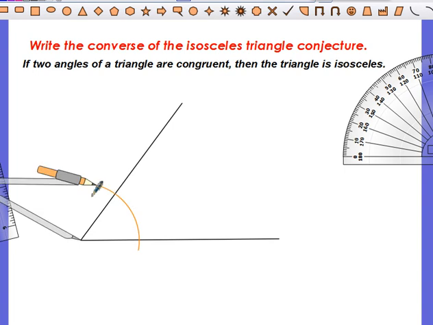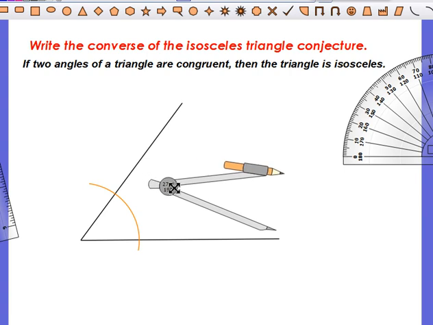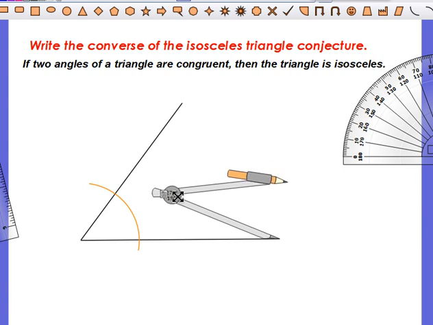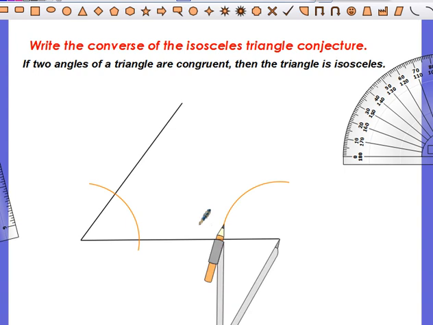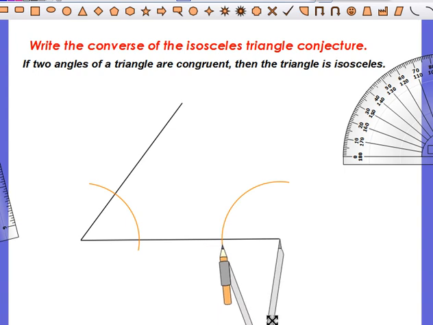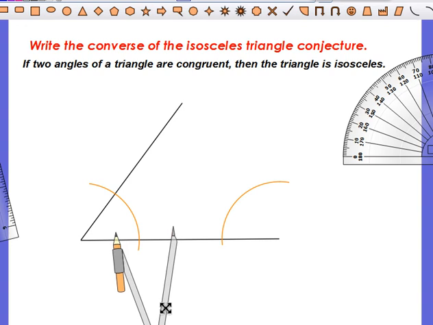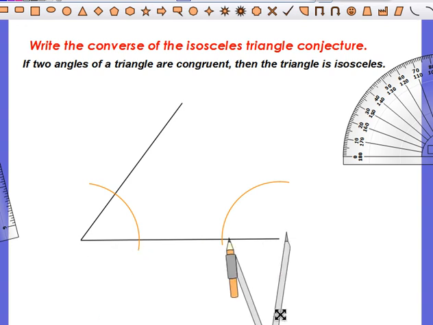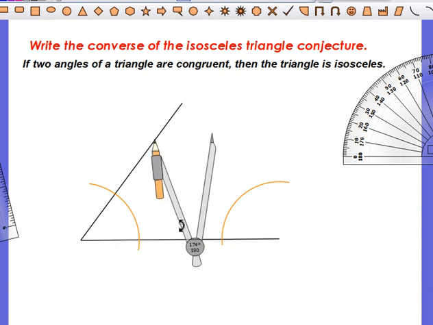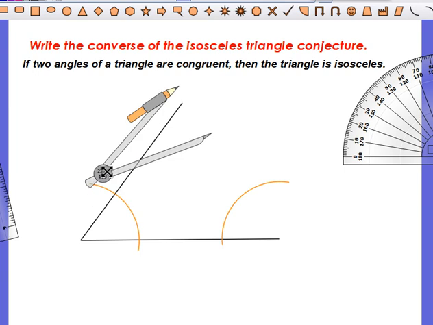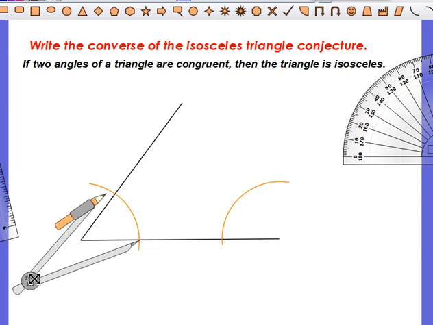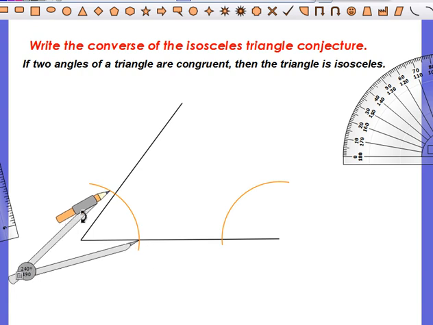So I'm going to make an arc of any size I want, but I want to keep that opening, so I'm going to try not to bump that. I'm going to bring my point down and put it to what will be the vertex, to the very end of that. If you don't go to the very end of your segment, make a point so you can tell where you are at. I'm going to make an arc that is congruent to this arc. So I had to make sure those two were congruent. And my last step is just to measure the distance between those two points of intersection. So there's one with my pen down here, and I'm going to have to do some adjusting to get the other one, and you'll have to do the same.